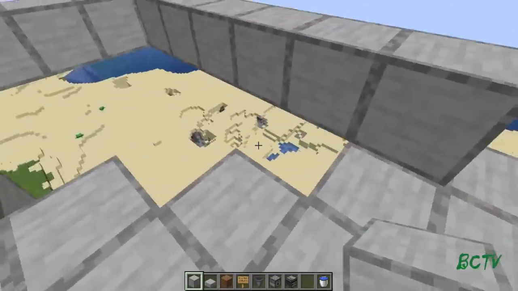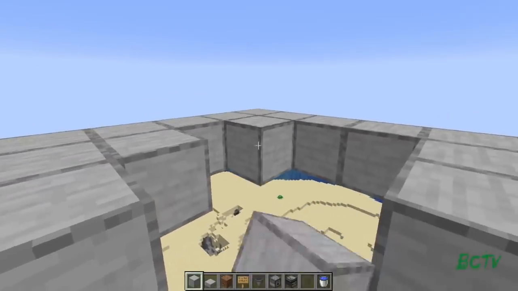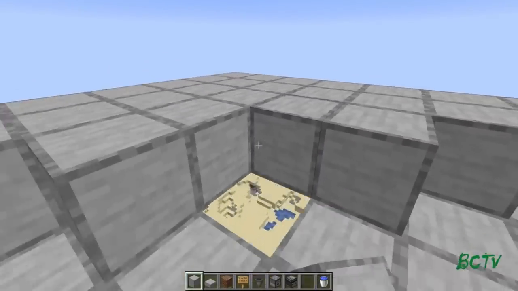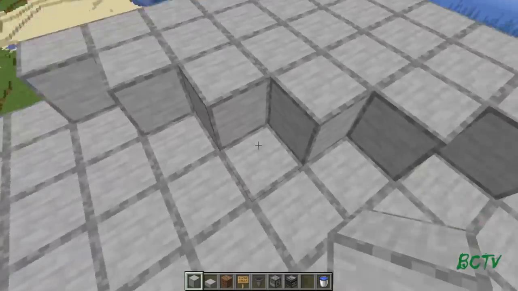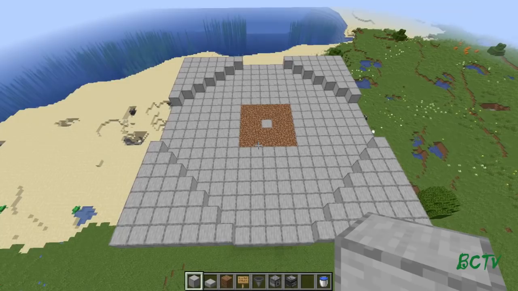Alright. Then you're just going to fill these in so you have no holes. Just like that. And do these on all 4 corners. So it's going to end up looking like that. Alright, when you're done with that, it's going to look like this.